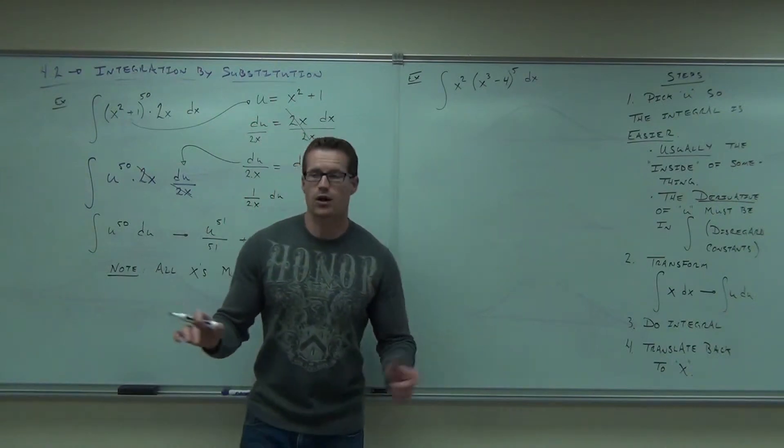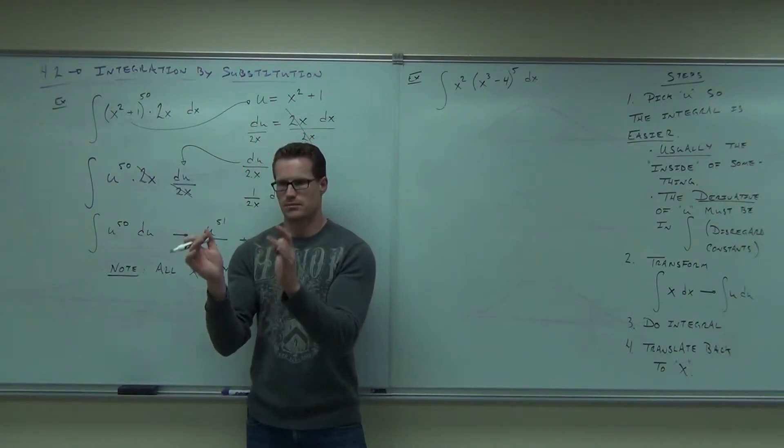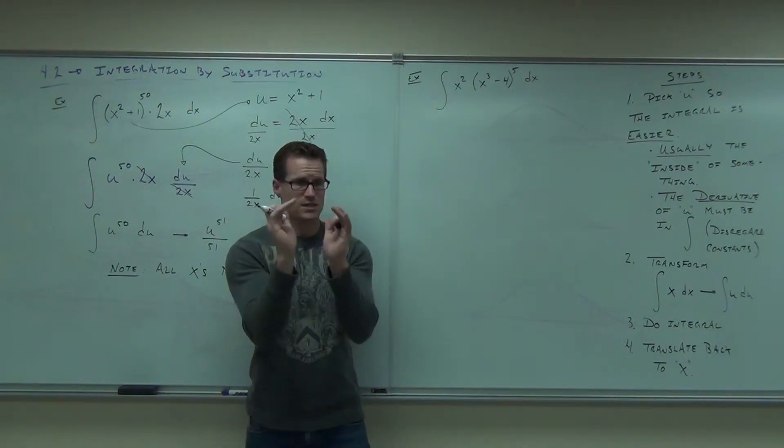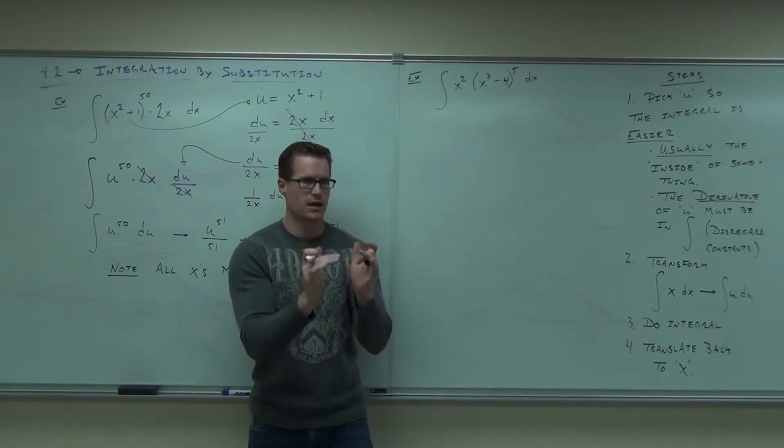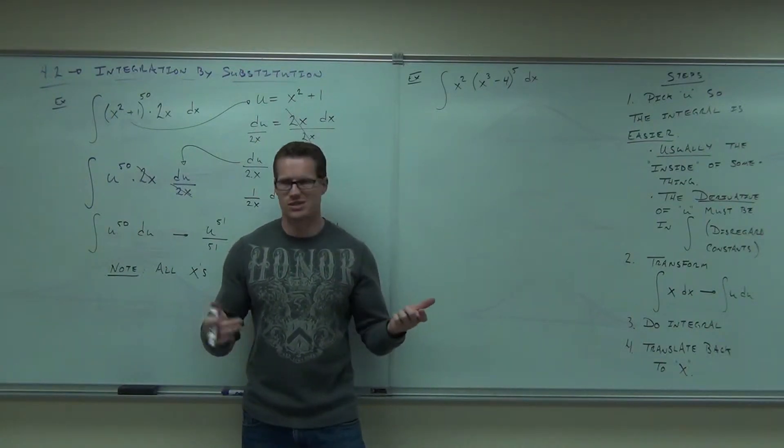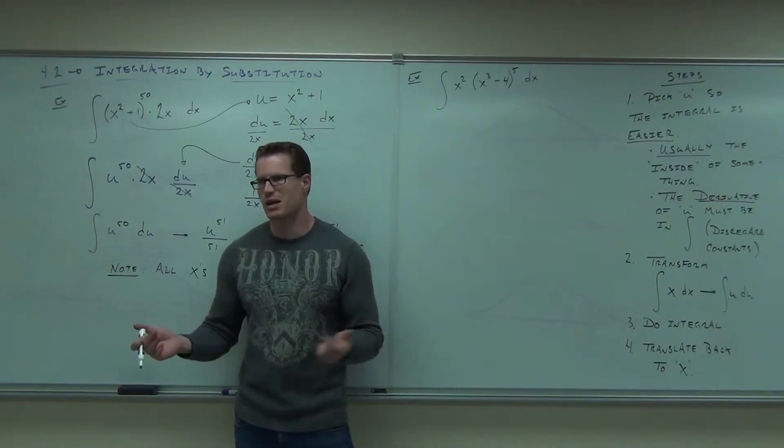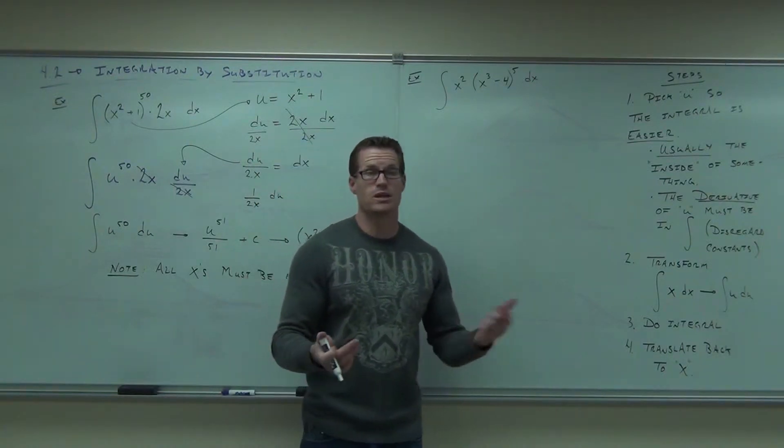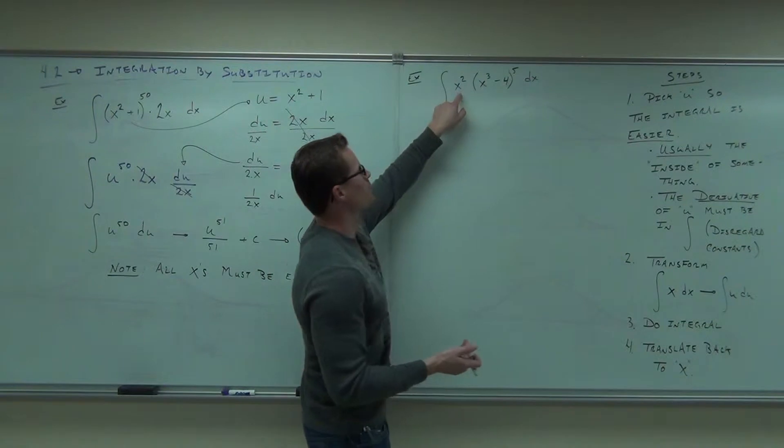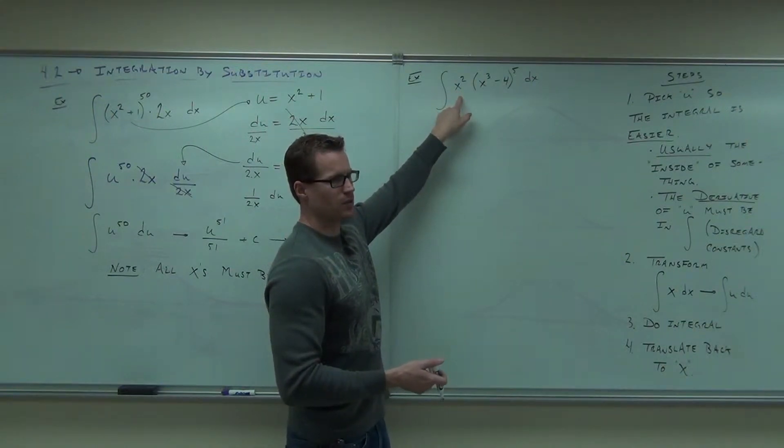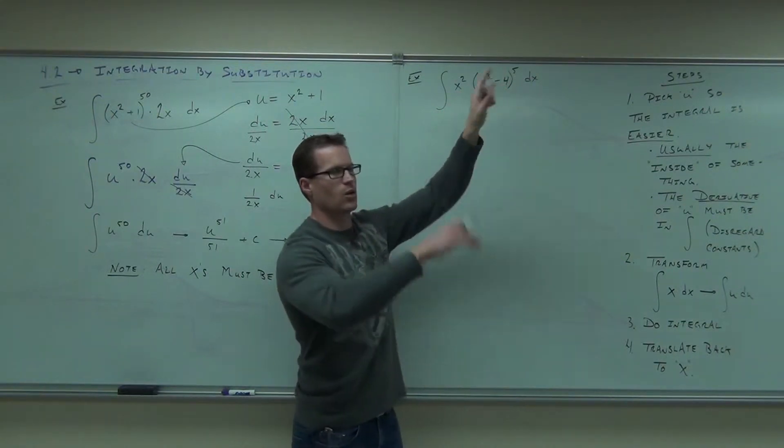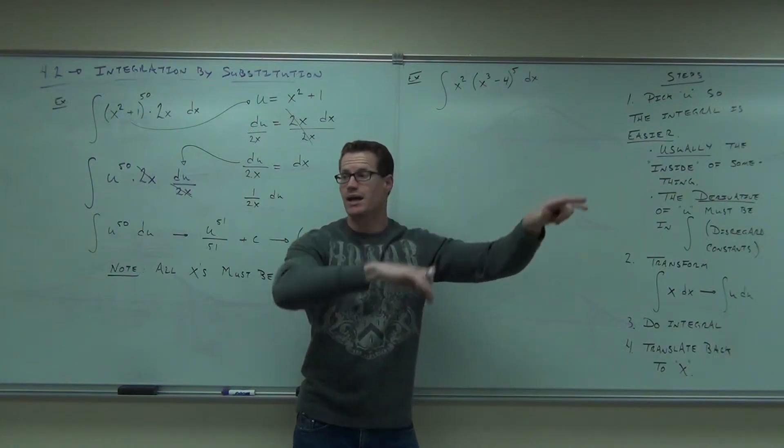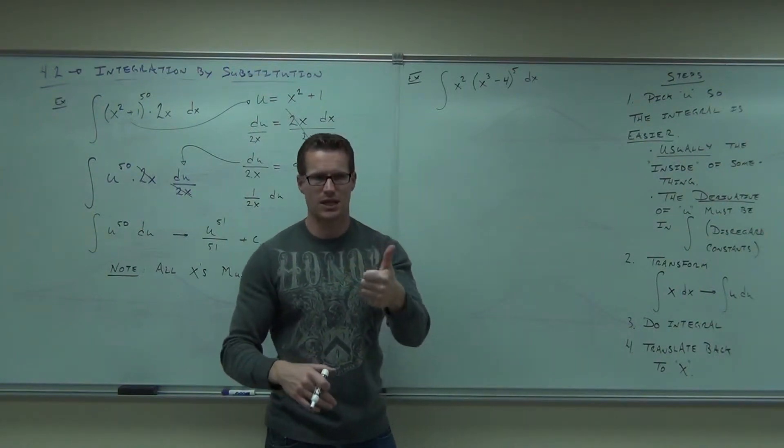When all else fails, if you're like, oh my gosh, I don't know, just pick the inside. Pick the inside. The whole, just the inside. Not the exponent. The inside. And try it. Once it hurts you to try, you just take a derivative and see if you're right. I mean, it takes 10, 15 seconds maybe tops. And that's better than doing nothing. So here, I'm definitely not going to pick that. That really doesn't make it better. I want to pick this to make the inside go away. If I pick the inside, it goes away. I have u to the fifth. That's a piece of cake.